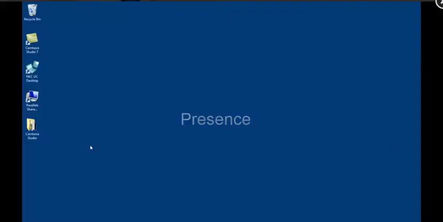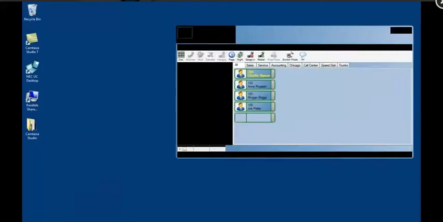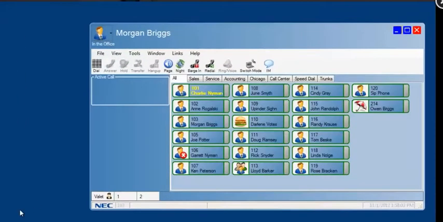So now let's take a look at Presence, or as I like to call it, the virtual in and out board of the UC Desktop Suite. Presence gives you the ability to notify other users that you're in the office or out of the office, and if out of the office, when you're going to return. Likewise, you can view other employees' presence to see if they're in the office or out of the office, and at what time they're going to be returning.